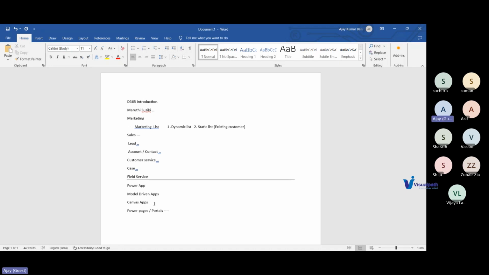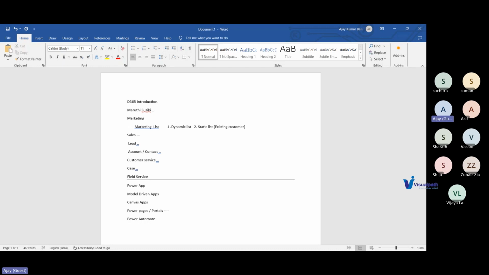So is that clear, what exactly these Power Apps are? This is an overview of how the CRM is, what the core modules involved in CRM are, and how we work on the CRM. And we even have Power Automate. It's not part of the Power Apps, but it is also part of the Power platform for automation purposes. It is also a very useful tool when working with CRM.